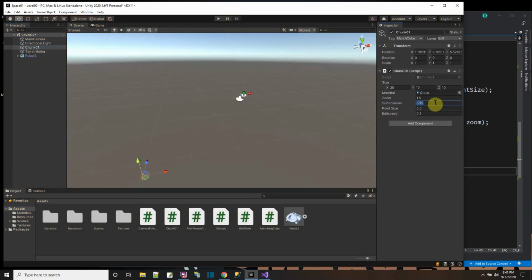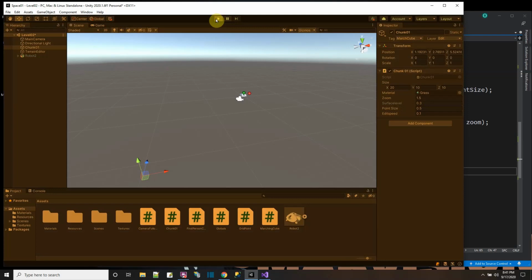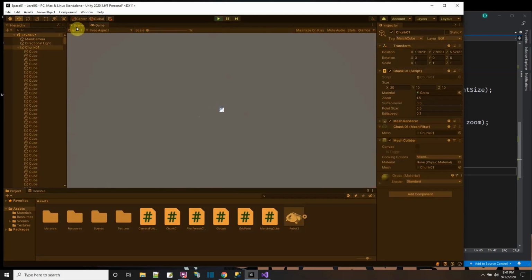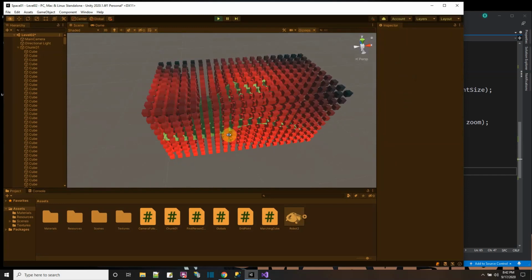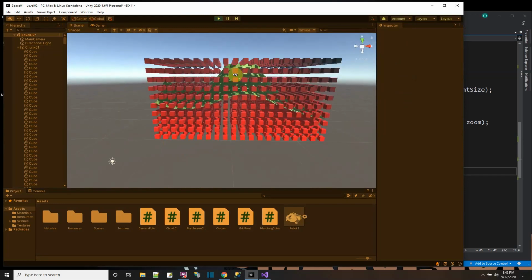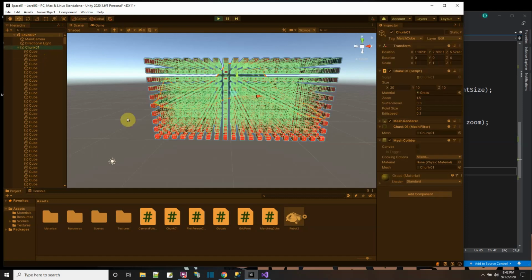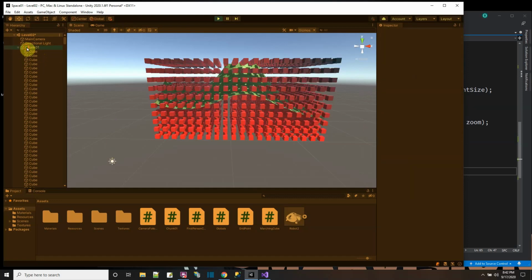Say for example, if I change the surface level and make it a larger value, like 0.3, let's say, and I press play, you'll see that the terrain will be a little bit higher. Whoa, see how the terrain now goes up this high? Because it's taking the values to be inside the mesh or outside the mesh at 0.3 instead of 0.1, it could take more into the inside of the mesh. So that's the surface level, that's what that's doing here. And that's showing the points.